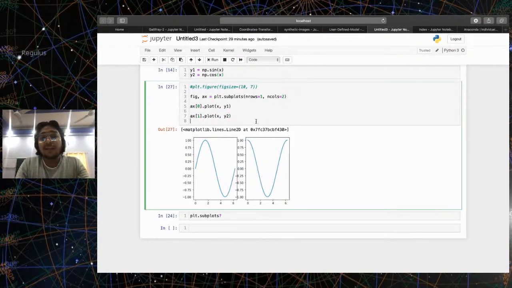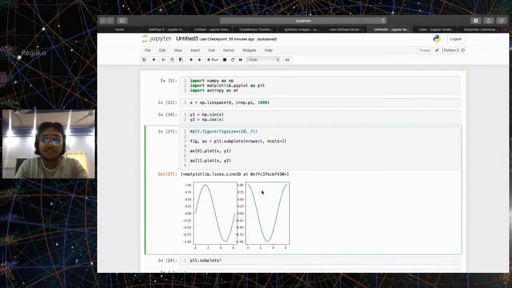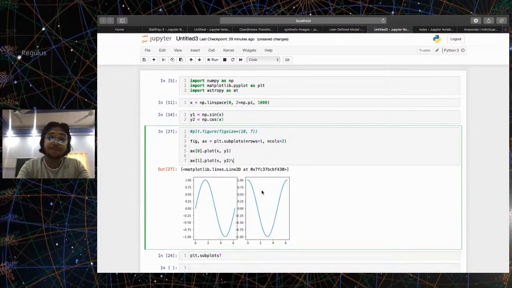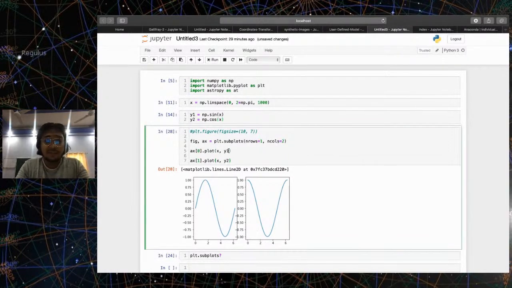This is exactly like maths. You can only understand maths if you practice it and practice it. There's no other way, and the same goes for coding. You have to spend as much time as possible. Right, so this is how you can do two line plots. Another thing you can add is changing the line width, how you want to see the width of this particular plot. There is another argument in this plot called LW, which stands for line width. So let's say I want to put the line width as 3.